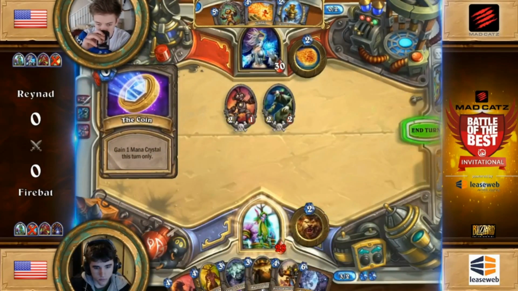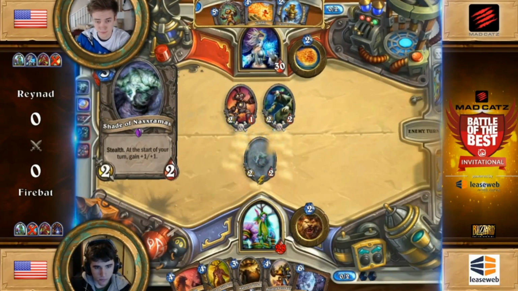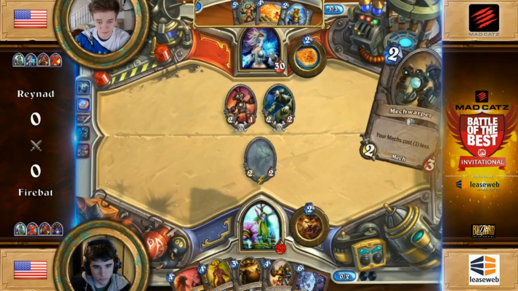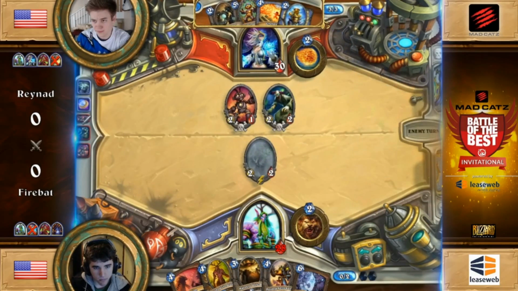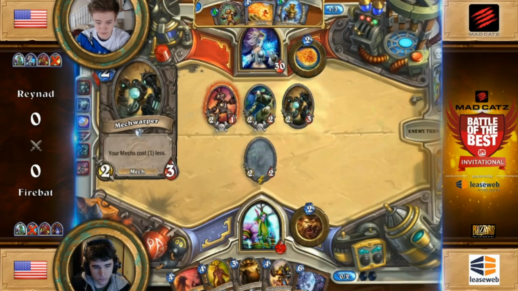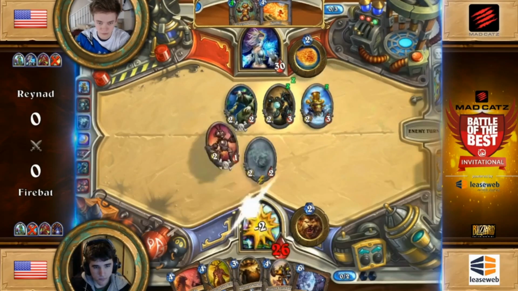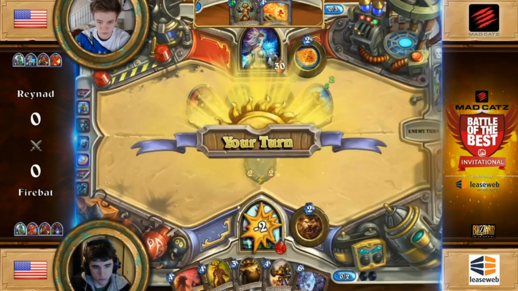mean, getting a Scientist is always excellent against Druid. So playing the Shade here allows him to dictate when he wants to kill the Scientist, whereas if you play the Harvest Golem now, what you're doing is essentially letting your opponent trade his Scientist away, and then you're forced to give him something that he's going to be happy to play.